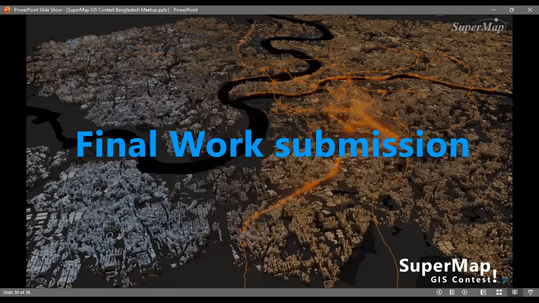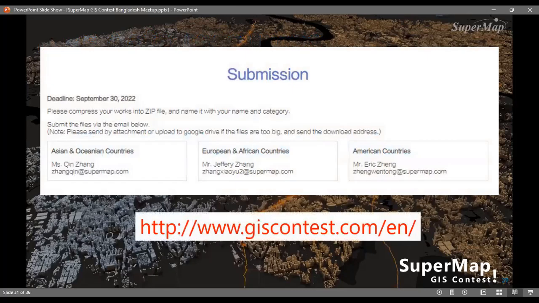So how can you submit your work? The deadline is September 30, 2022, and you can compress all of your work into a zip file: your input files, your dataset, your map, your screenshots of the work, and maybe one video of your work.